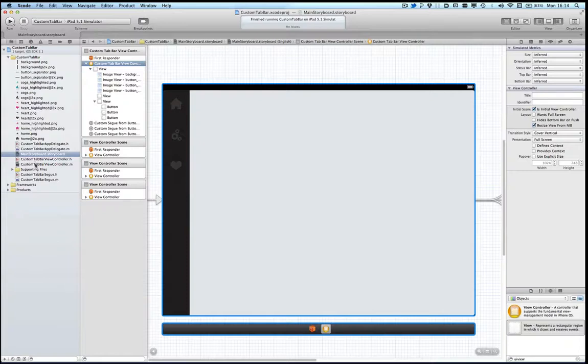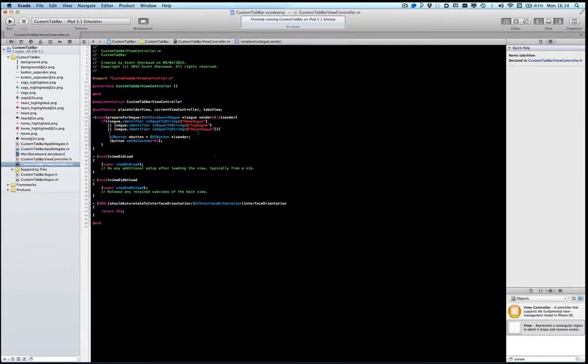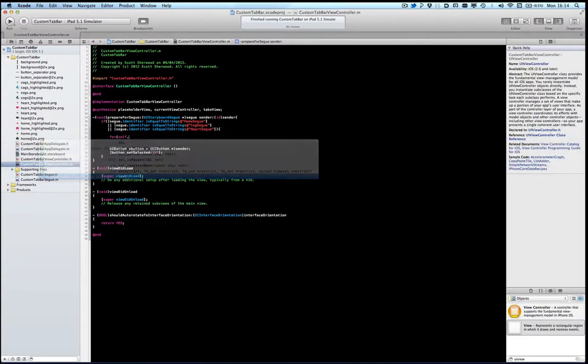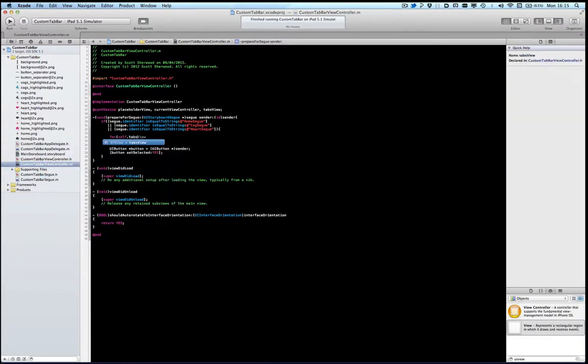Now, inside prepare for segue, I can quickly do for each UI view v in self.tabbars view.subviews.